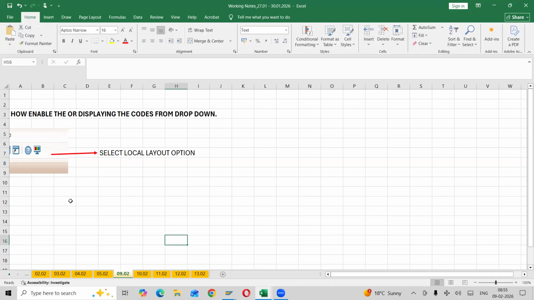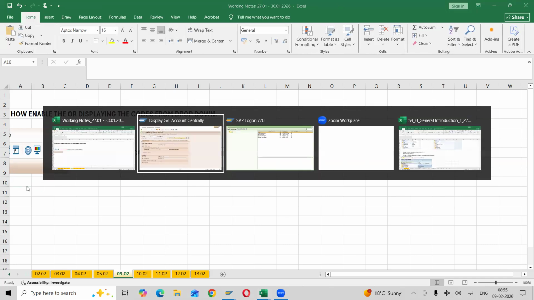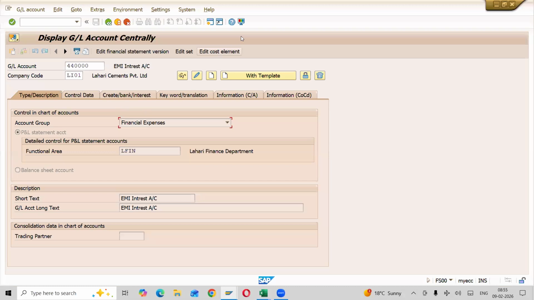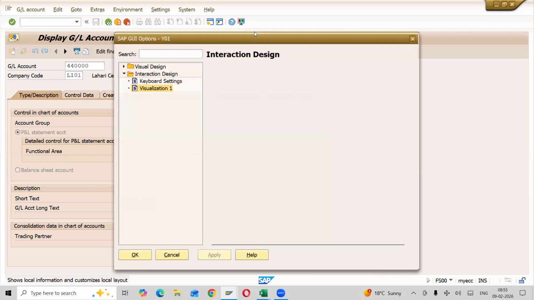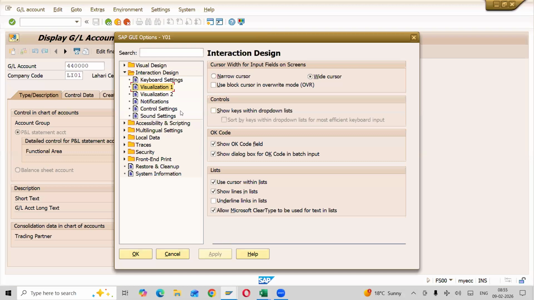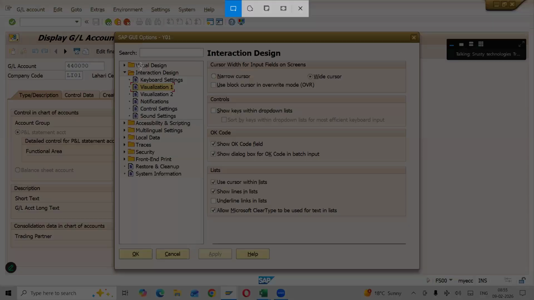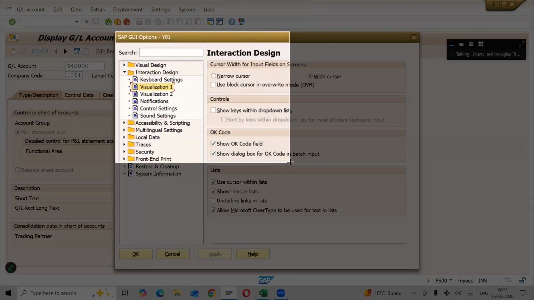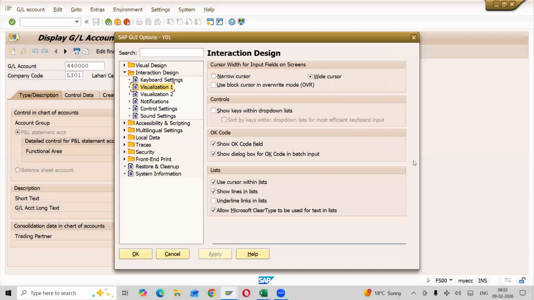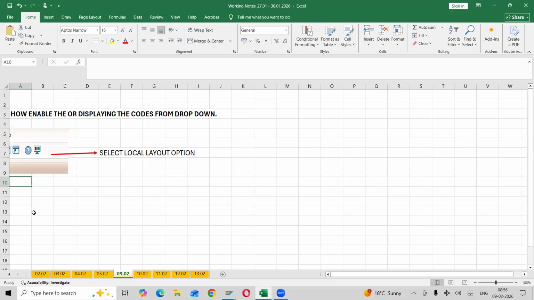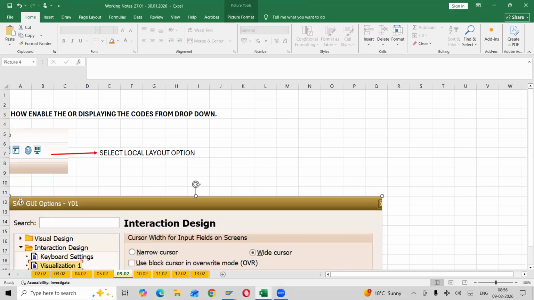Select the local layout option, and after that, options. Under that, select interaction design. Select this interaction design.